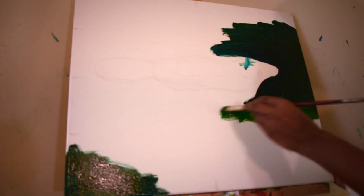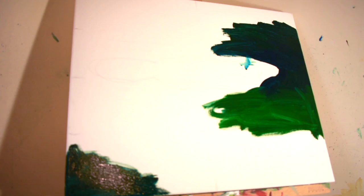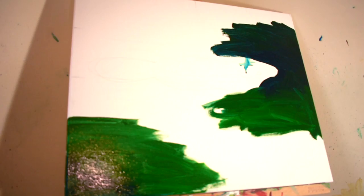So now I'm adding a bit more of that yellow mid, and also some acrylic white. And you get this nice looking green over here. So I'm adding a bit more thinner each time to ensure I'm covering the whole canvas quite thinly. And you can really see those brush strokes coming out at this stage.